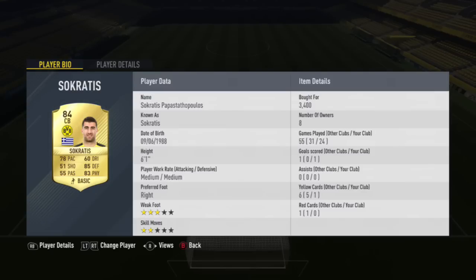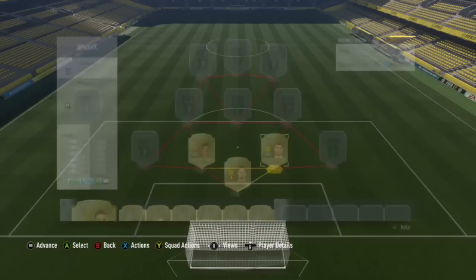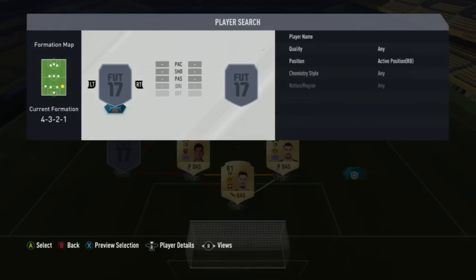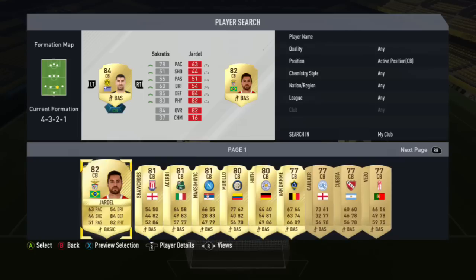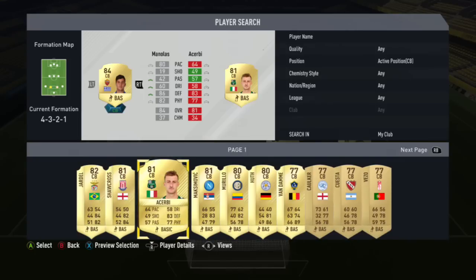Socrates, extremely solid, great in the air, scored me one goal, I believe. Nothing special, it was like a deflection, but he still has the aerial presence to put those balls in the net off corners. He's just fantastic. Both these guys, man, they're just so good.